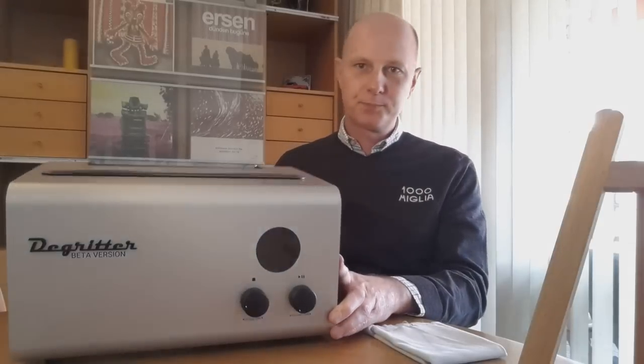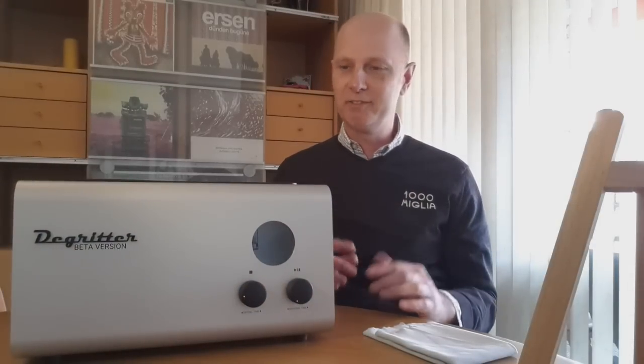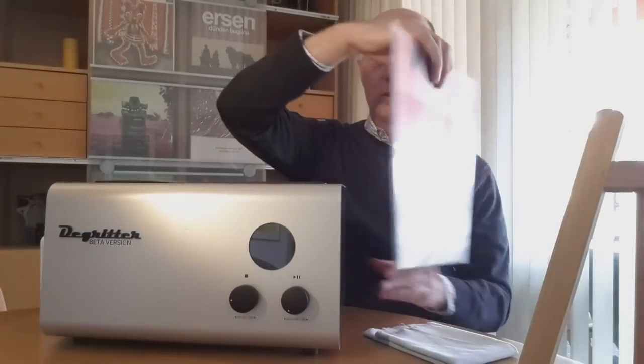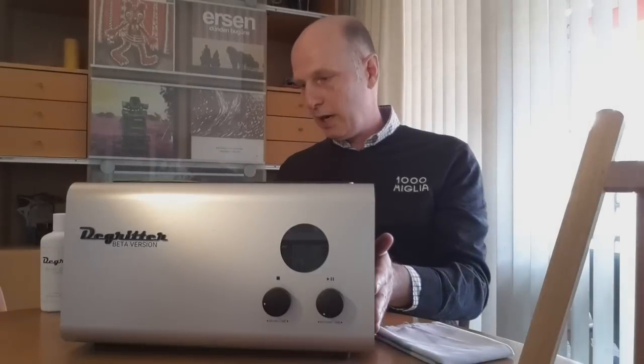As you can see, before I go into the features, it looks like a toaster from the 50s, a beautiful toaster from the 50s, which can also make some coffee. Of course, it can't make coffee, it can't do toasts, but it will clean your vinyl in a very, very good way. And as you can see, it's very elegant. I'll show you the size. It's also very compact. If you compare the size to an LP, this is the size of an LP. So the side is about the width of an LP and the height is halfway. And so it's very compact. I find it myself very elegant looking.